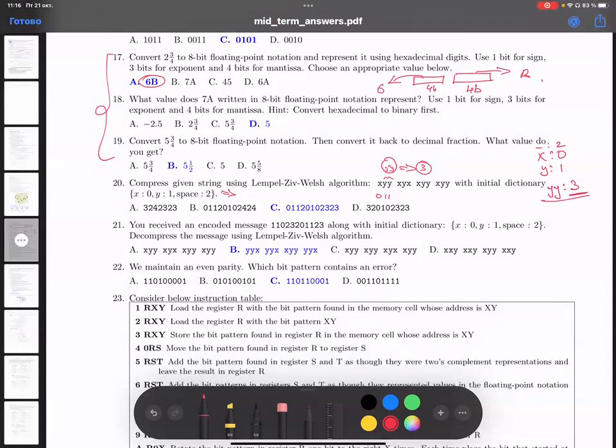Space is going to be what? Space is going to be 2. X is going to be what? It's going to be 0. Y is 1. X is 0. And there's space 2. And then there's x, which is 0. And then there's y. Instead of 1 1, we don't write 1 1 because our dictionary has now already assigned a new value for it. So we write, actually 0, because it is x. So instead of this y, we write now 3, as you can see here. And now yeah, that's it.